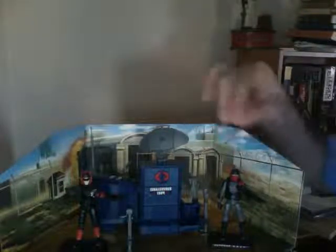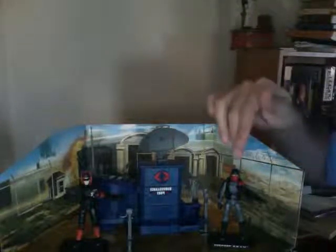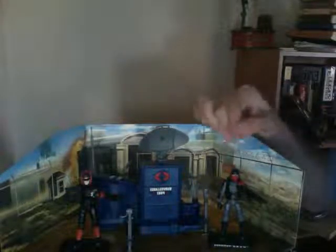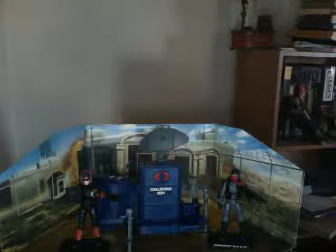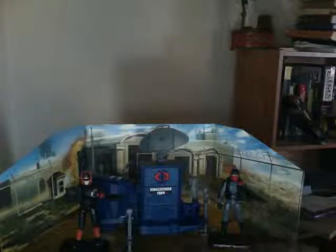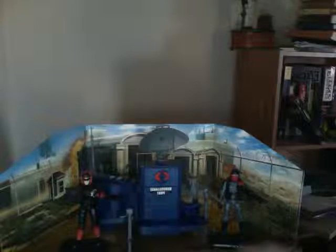You get your two figures with it, that comes with every battle playset. Here we have the Mars Trooper, which was originally released in an internet exclusive 3-pack, but is now available with this playset. He comes with a Mars Industries pulse rifle and his battle stand. Originally, he did include this handgun, but in the display, the handgun's actually closer to the Televiper, and I kind of feel like the Televiper does need a sidearm of some sort. They both have their standard Cobra battle stands with Cobra symbols located underneath, so those are identical.